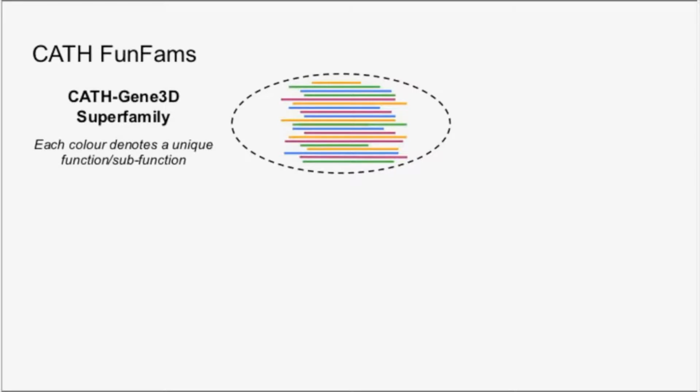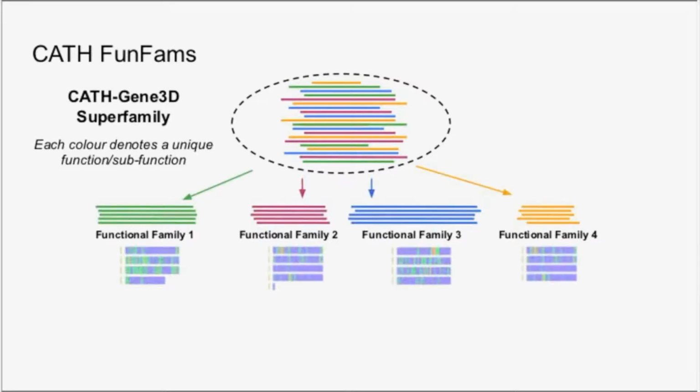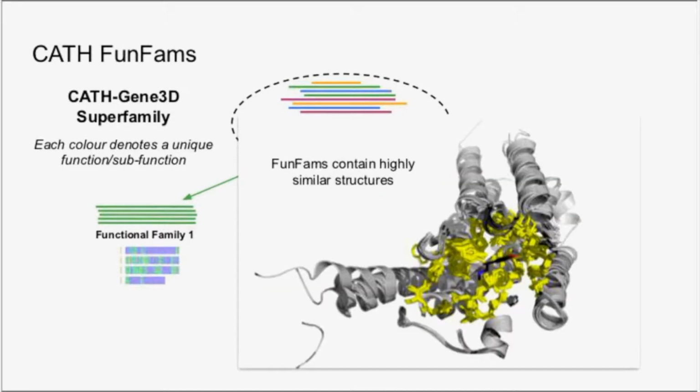If we were to, rather than colour them by whether they have a structure or not, colour them by whether they have a particular function, then this is the starting point for the FunFams, what we're trying to do with these functional families. And the first step of that is to separate all of these individual sequences within a superfamily into the type of function that they perform. And each of these will have a unique sequence fingerprint.